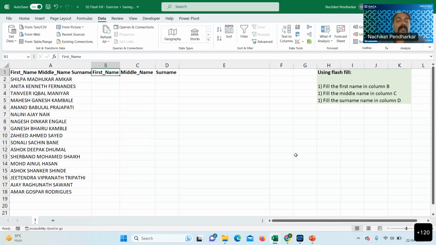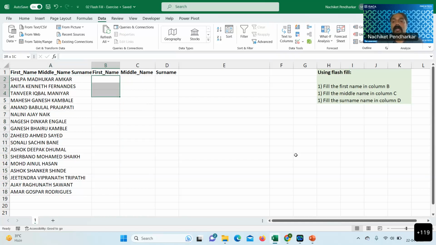So if you give some example values, maybe one, occasionally it can also require two or three values to understand the pattern better. See, it compares your suggested output, that this is the desired output and this is how the data is, and it accordingly extends it. So you may sometimes have to give two or three values because Excel is trying to compare this with the previous one.